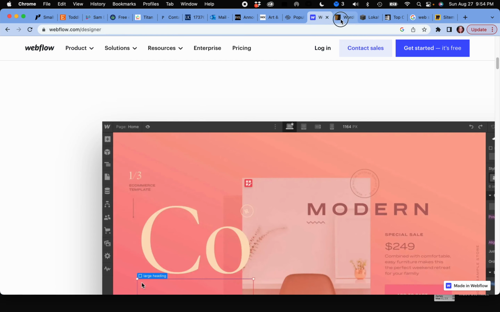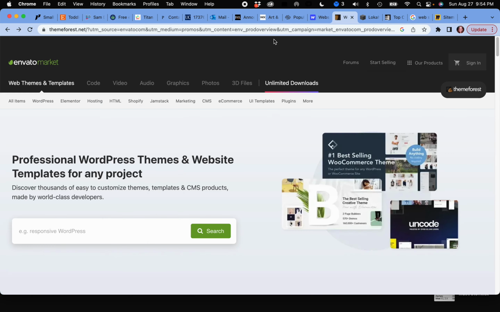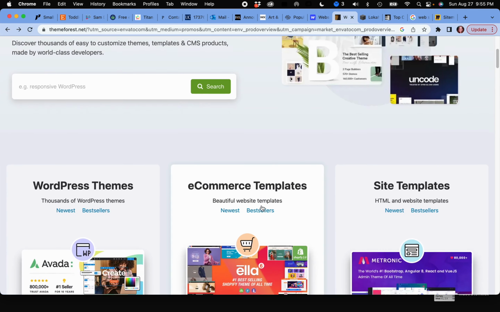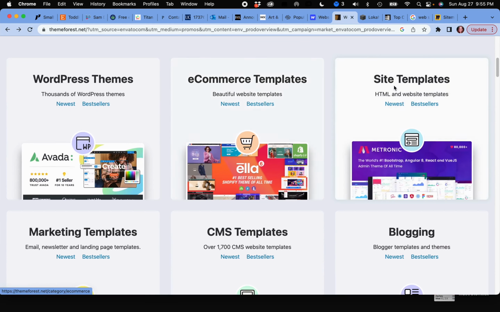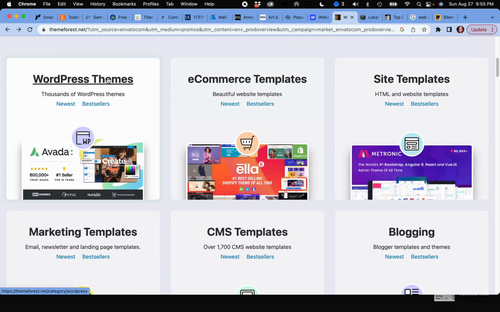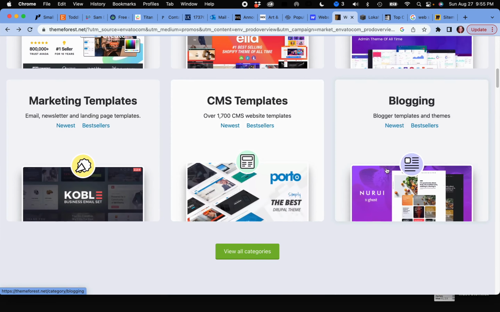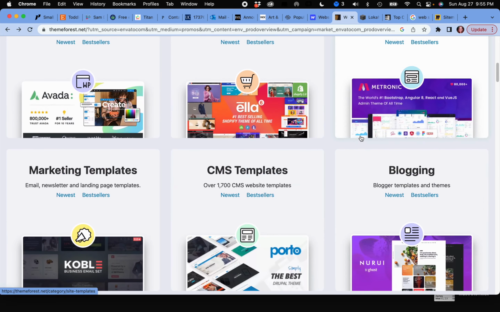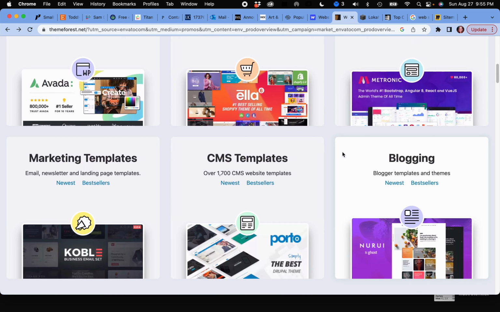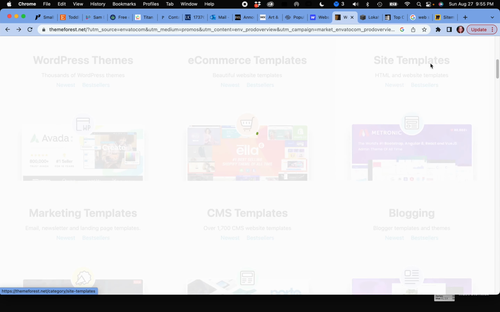Okay, and then there's good old WordPress. I don't have the WordPress tab up right now, as we'll be moving towards that. But Envato is a really good place where you can check out actual WordPress themes. So if you are going to go that route, you can look at site templates, you can look at specific WordPress themes. There's all kinds of things you can get on here, because I know everybody's going to have a different thing. Maybe you already have a blog and you're going to be incorporating the blog into your site. There's all kinds of different ways that you can go.